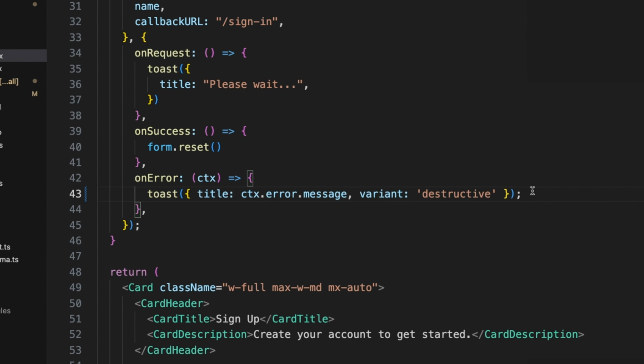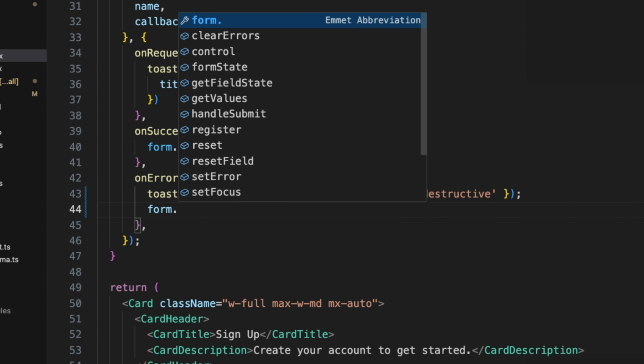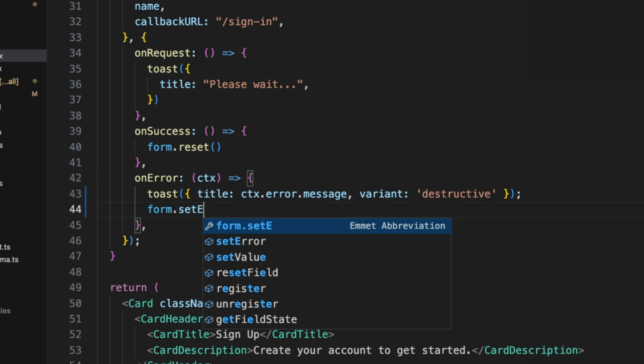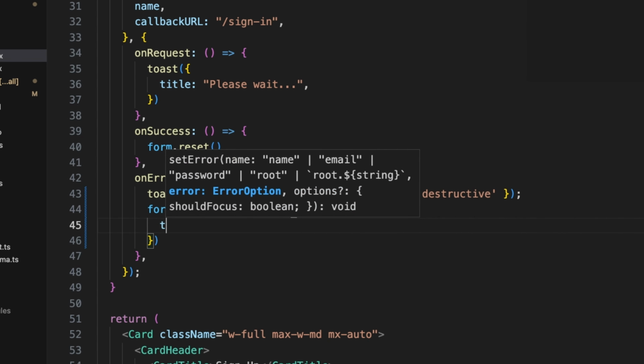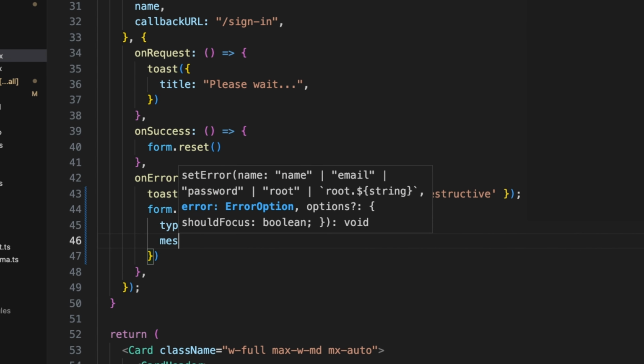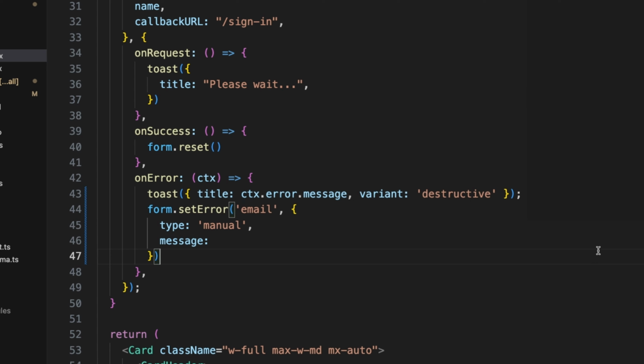And also down here, I'm going to say form.setError, all right? I'm going to set the error for the email field, and it's going to have a type manual, and also for the message, it's going to come from ctx.error.message. Copy that and paste it right here.